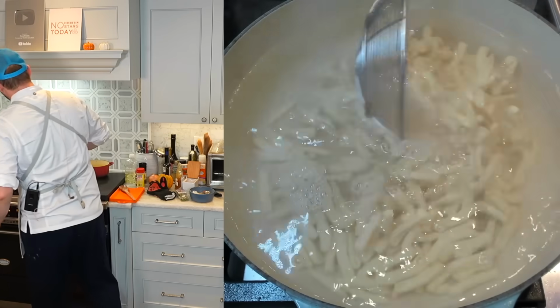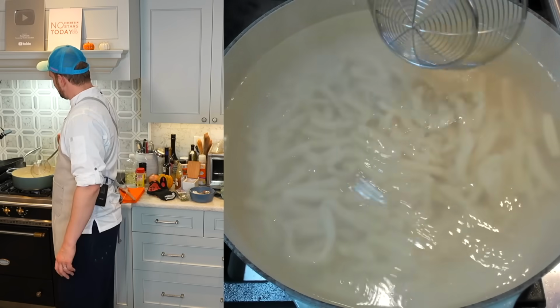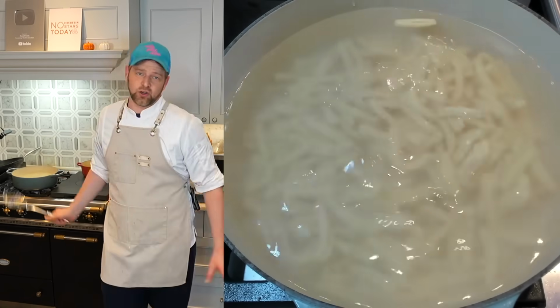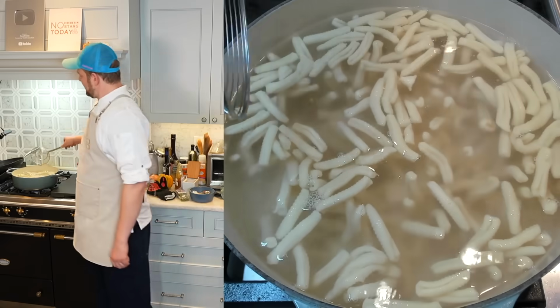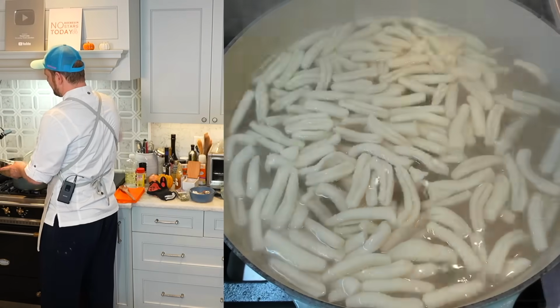It's gonna be like ravioli. Very gentle. I'm doing this so they separate. This guy's already floating. They will start to float when they're cooked. It's gonna be very quick. Fresh pasta. Look at them float. I'm not gonna strain out the water. I'm just gonna scoop them out with my spider.